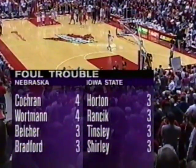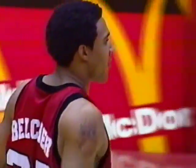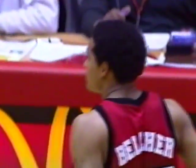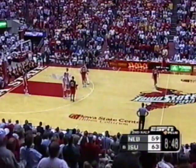Iowa State a little more comfortable trying to take the ball on the drive because Kamani Friend is not in this ball game. Friend had 5 blocks against Iowa State the first time round, so guys in white jerseys can put it on the floor right now and don't have to worry about the big guy in the middle.